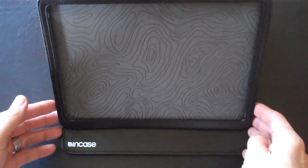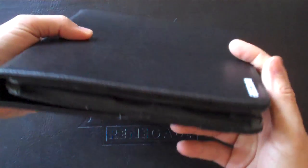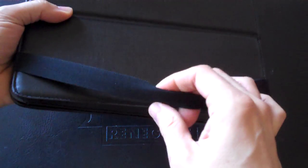And over time, some have complained about it slipping out of that third angle, but you can go into these different angles. It's got a nice inside, a suede sort of feel, so it's soft. You can fold it back, or you can hold it like this, or you can hold it like that. It's a nice case, and I used it for a long time when I first got my iPad, probably for a good 1.5 to 2 weeks or so. But it does add bulk, as you can see here. Has a strap that when you're not using it, you flip it over, and it closes the case so you're secure. It's a really good case, but I wanted something more.